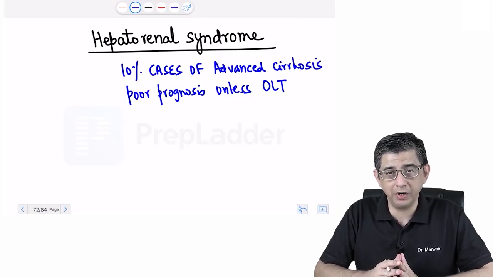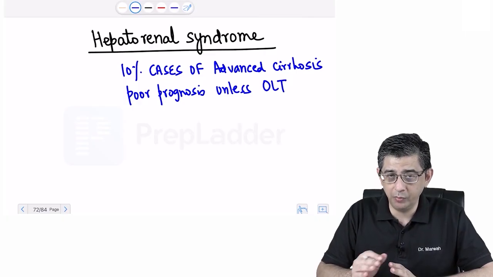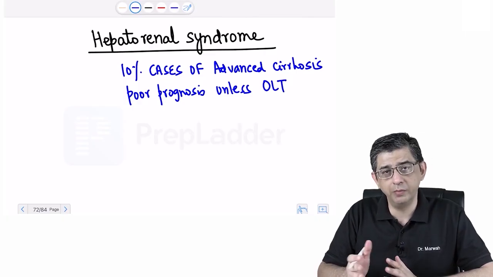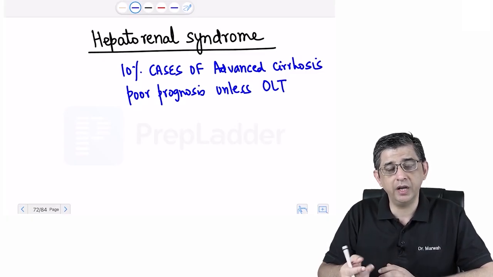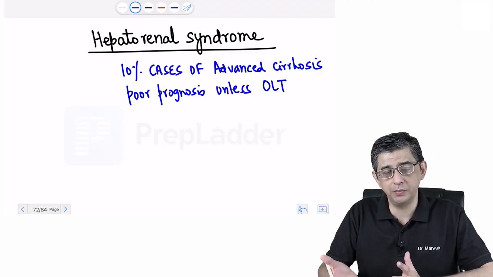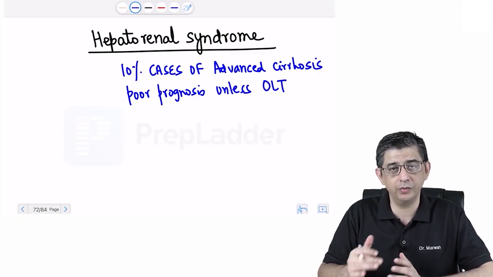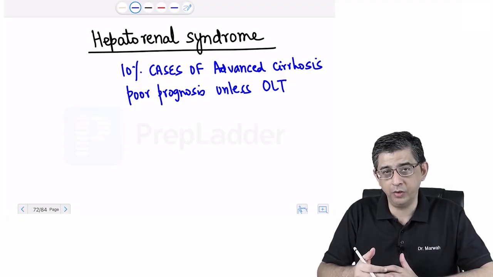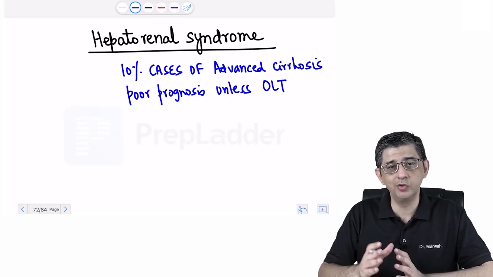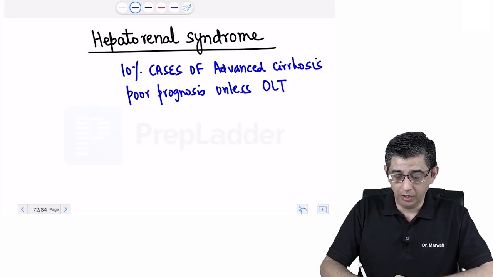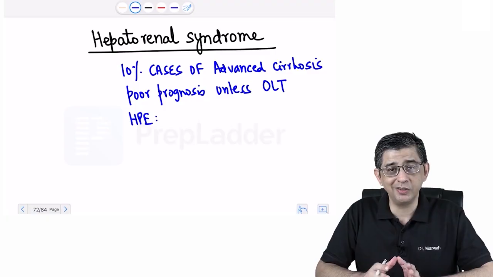Though, from the MCQ perspective, I want you to remember that albumin and octreotide, or we can use midodrine as well in place of octreotide, are used for management of this condition. How they work and how they will be effective will be told to you subsequently, but I've just verbally highlighted it. If the question says, what is the treatment for hepatorenal syndrome? We have to use albumin, upgrade the oncotic pressure, and use vasopressors as well. Because nowadays integrated questions are asked, they can mix this with pathology.